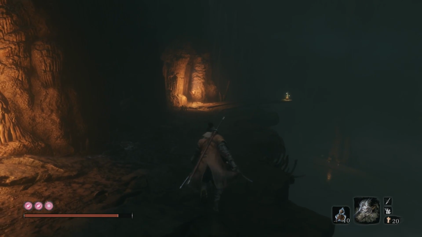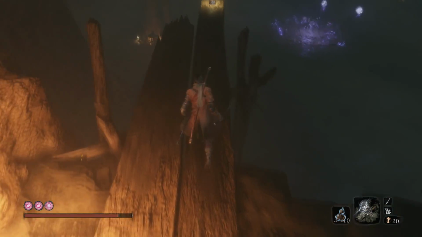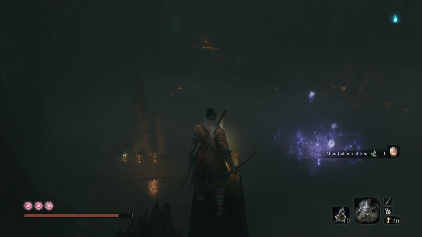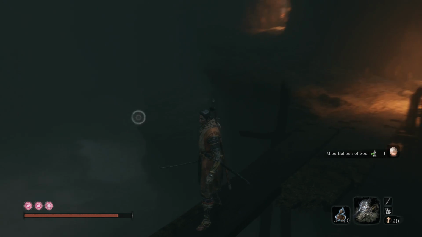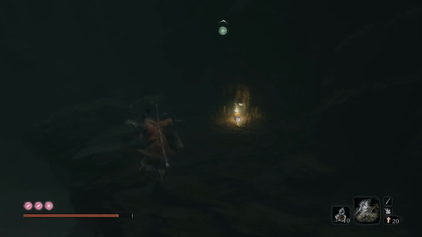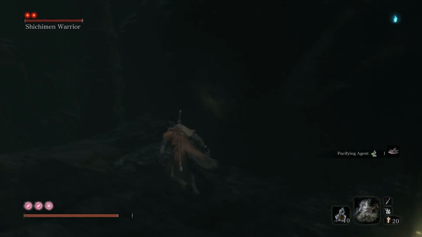Well, there he is. Over here we got an item. Mibu Balloon of Soul. Down there is another item. And down there is the enemy, the boss, that I'm not too crazy about fighting, to tell you the truth. Got another item here. Oh, we've aggroed him. Pacifying agents.